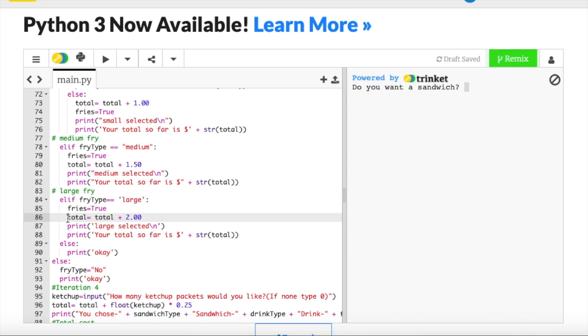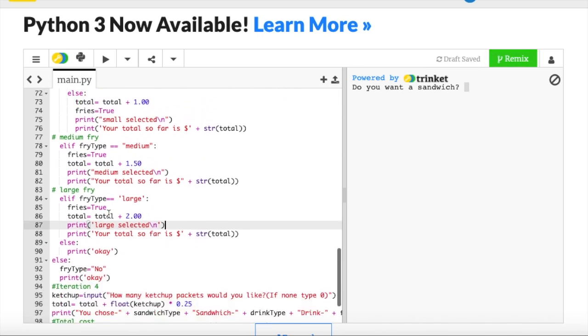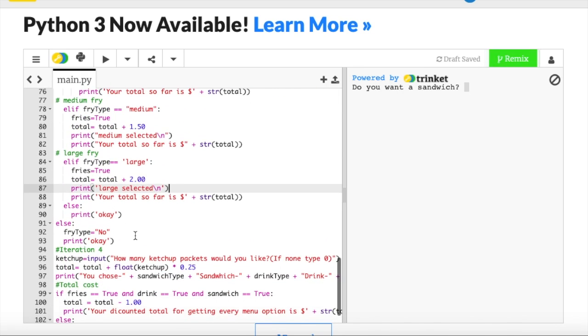And then total is equal to total plus 2, which is adding 2 to the total and reassigning it. And then print large selected, so it's telling you what your selection was, and then gives you your new total. And if they didn't do any of those, then it's going to print okay.